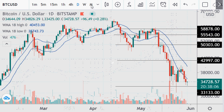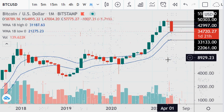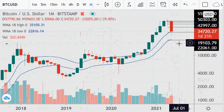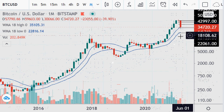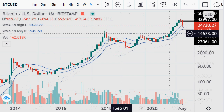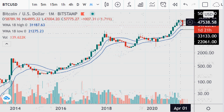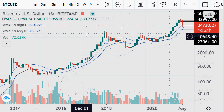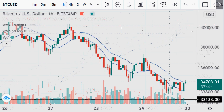Now amongst the monthly term, it is still in a bull market. 18 average of lows coinciding with the $20,000 key fib level, a previous high as well. And that's where it stands. Markets are going to have their up and their down moves. Is this a top? It could be, but I don't think it is. Of course, time will tell. It's normal within bull markets to have a lot of these correctionary moves.